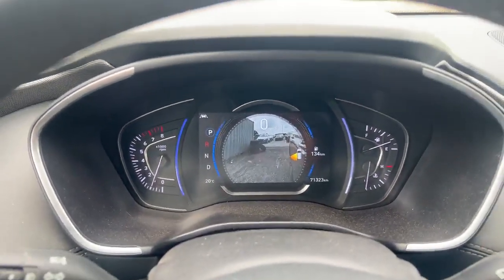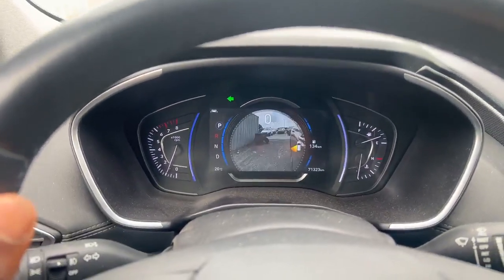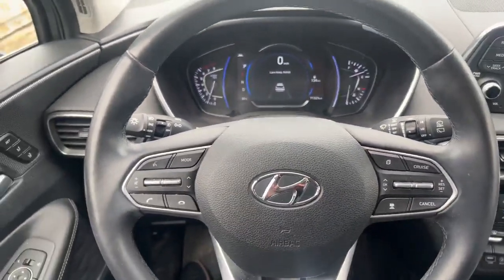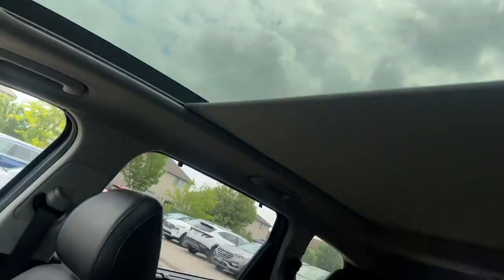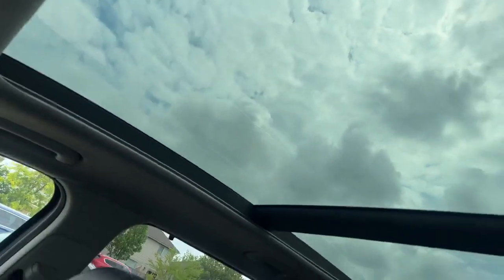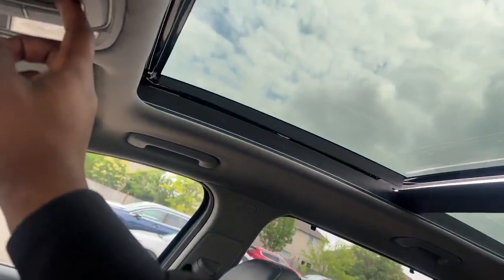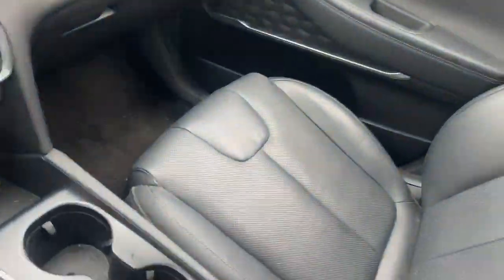You do have blind spots on the side mirrors, but to add a little bit more, if you put your signal on you have that camera available for you. I know other brands only have the right-side camera available, but with our Santa Fe Luxury, you have both the left and the right side available to you, which adds more of that safety aspect. Most of you love your sunroofs — it's that time of the season — so you have a large panoramic sunroof that goes all the way to the back, letting in lots of light. You can open it up to your liking as well.